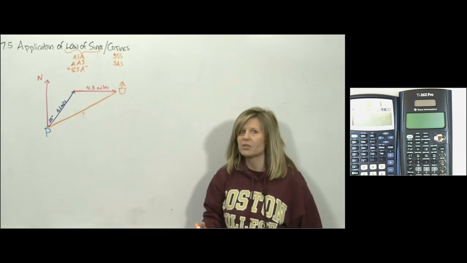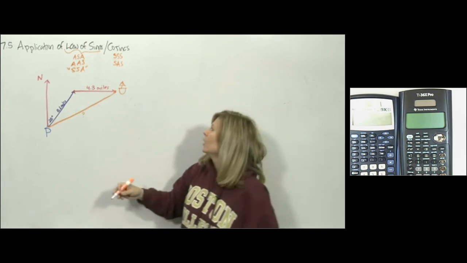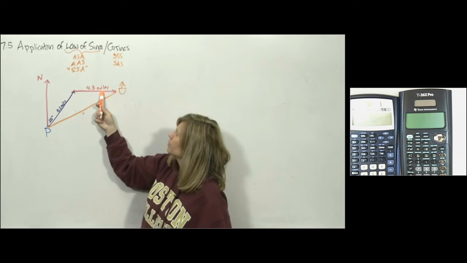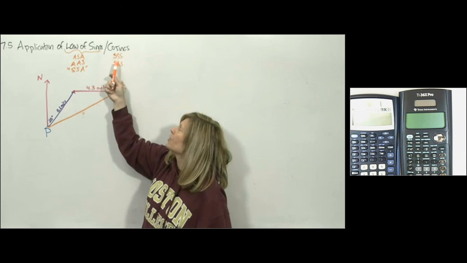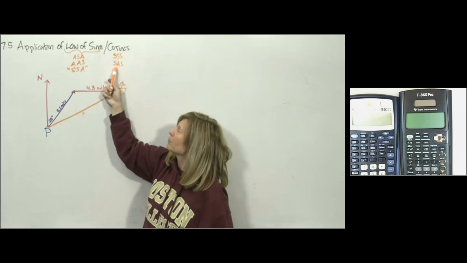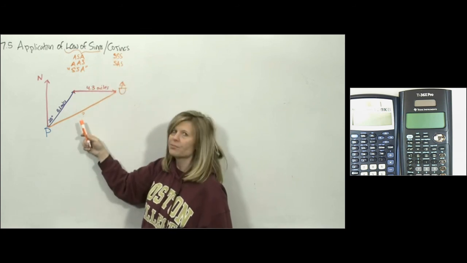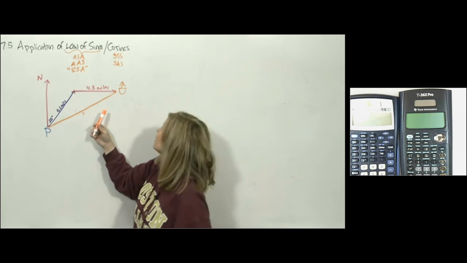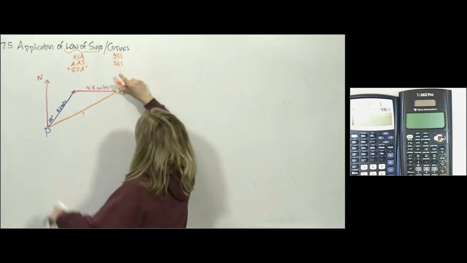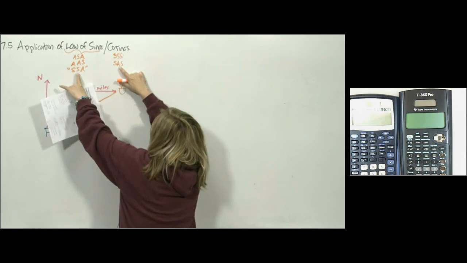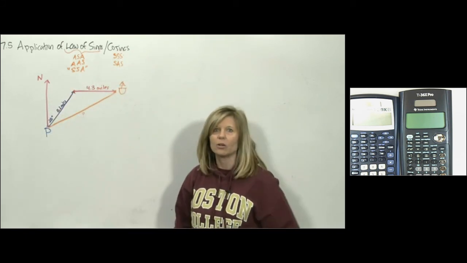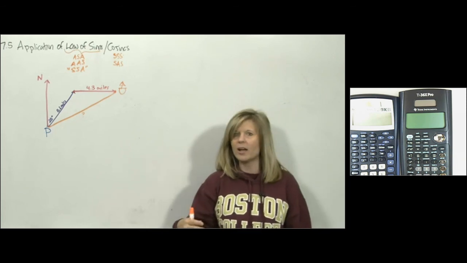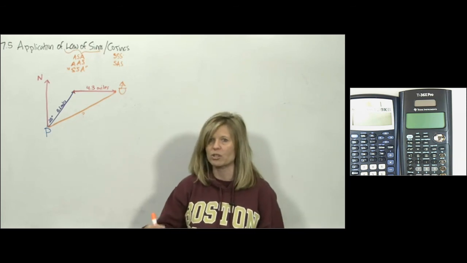Well, let's think about this. We have two sides. So it's either this pattern, or this pattern, or this pattern. Well, could it be three sides? No, we're trying to find that side. So we know that's not it. So it's between these two patterns. To use either one of these patterns, we have to find an angle in this triangle. Finding the angle in the triangle is not a trick, it's good old geometry skills.